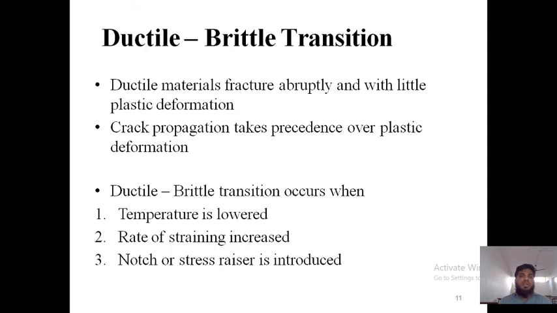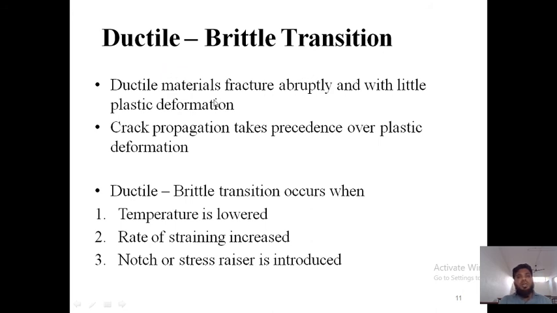So this was a very, very important incident in the whole history of materials. Till then, no one had identified that a ductile material will transition to brittle, until this incident happened. After this incident, many scientists worked on why this happened and what the reason behind it was. Then they came to know that every material at some particular temperature will convert from ductile to brittle, and brittle will convert to ductile. There is some transition temperature, and temperature especially plays a major role in this. Okay. So this is the reason why we are discussing this ductile to brittle transition.